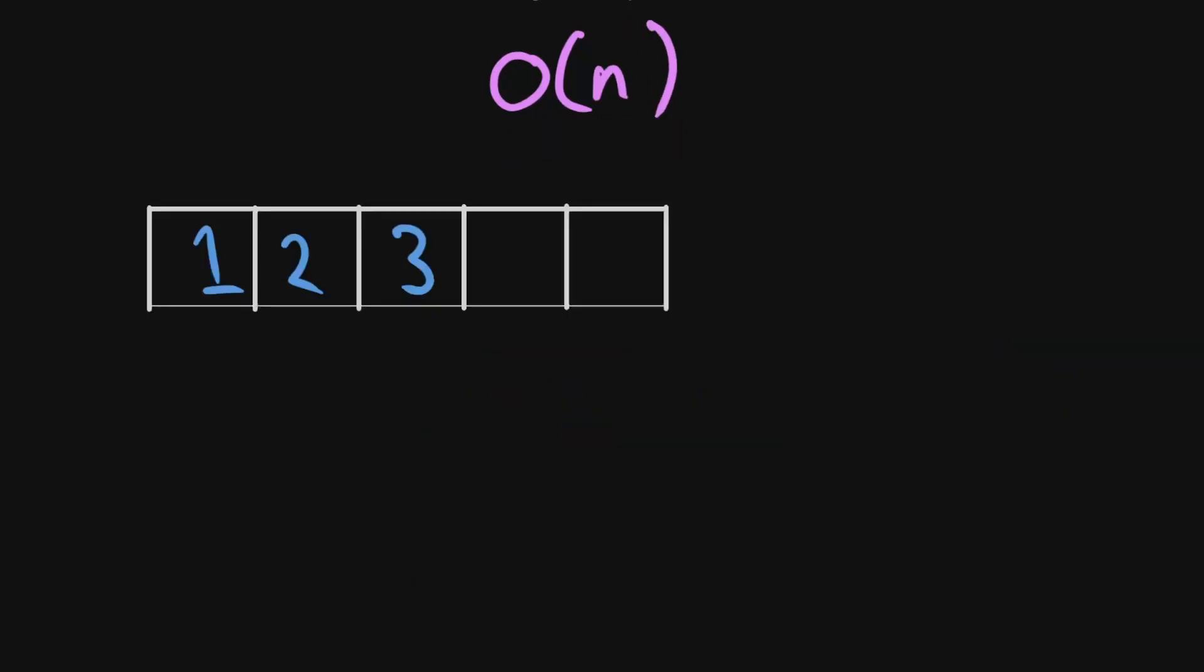Now let's talk about an O(n) operation. Let's say we have an array that has a capacity of 5. So you can see there are 5 elements ready for us in the array, but a length of 3. So we've only used 3 of the elements. Now let's say we wanted to add an element at any point in the array. So let's say we wanted to add it at the end. Now we know from just now that this would be an O(1) operation, because all we have to do is just put it there.